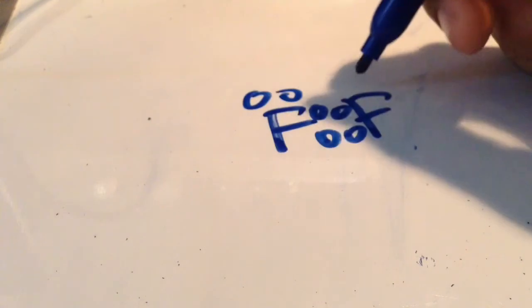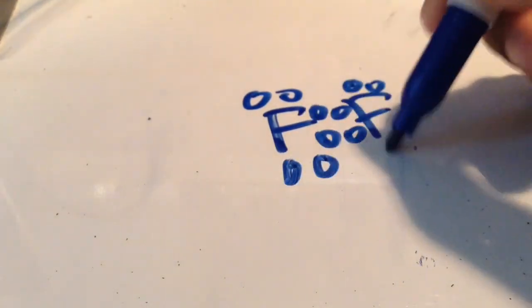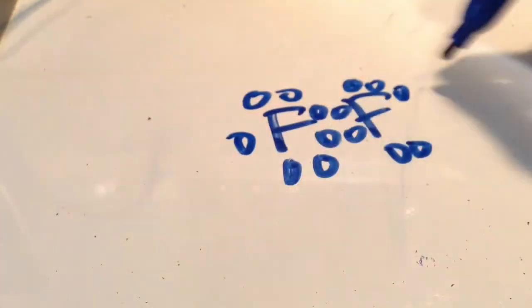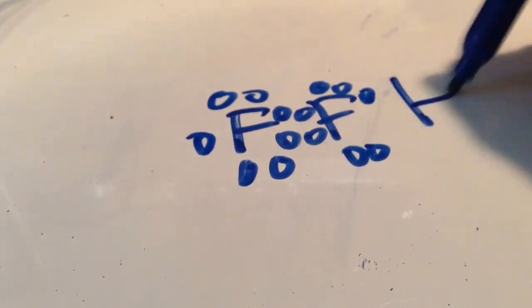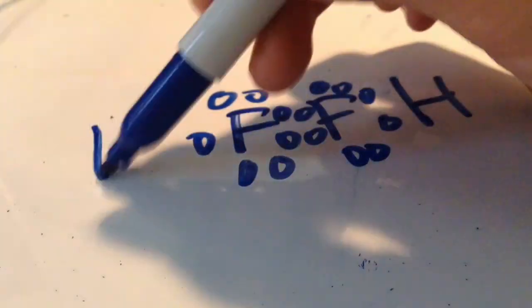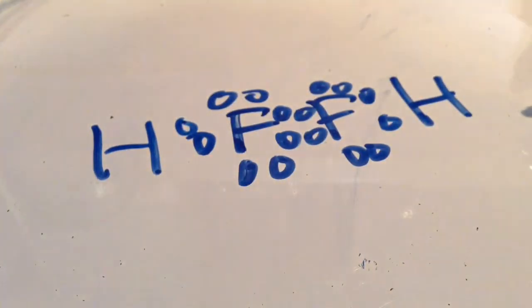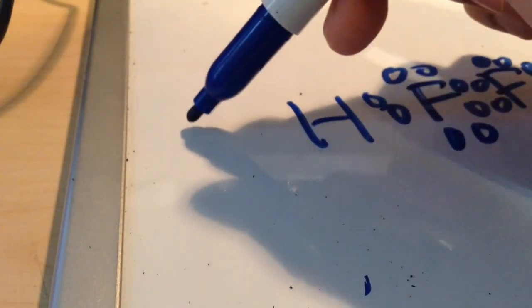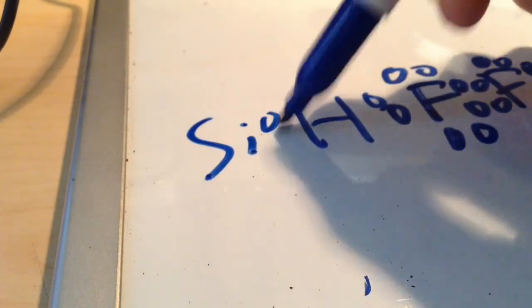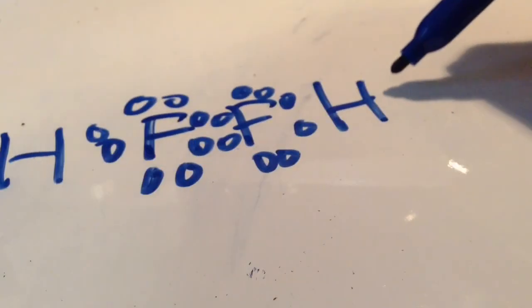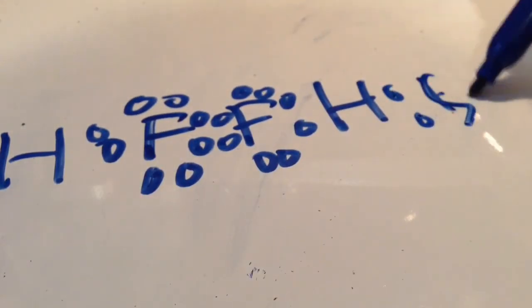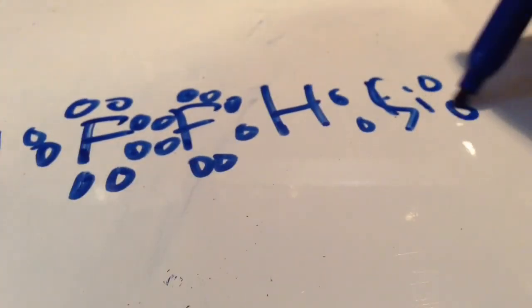Fluorine is going to pair up with itself with 4 in the middle, and it's going to have 2 on the top and 2 on the bottom of each one, and 1 on the side. And this is going to be satisfied with a hydrogen, which shares 1 and is replicated on the same side. And hydrogen is going to pair up with silicon and share 2 in the middle as a pair, and going to have 2 extra on the outside. And the same thing, where it's going to be silicon on the outside.